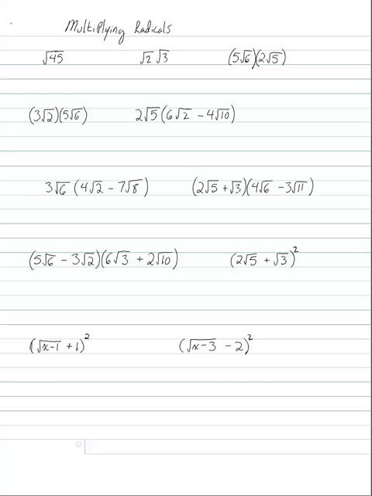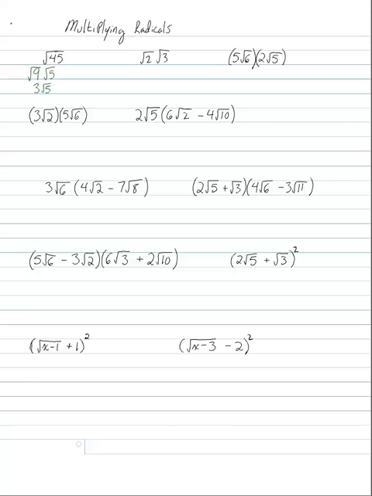Okay, so in this video we're going to look at multiplying radicals. The cool part is you basically already know how to multiply radicals. Let's just look at a real quick example. Say you have square root of 45. We've worked with this in simplifying radicals. Square root of 45 I can rewrite as square root of 9 times square root of 5 to give me 3 square roots of 5.